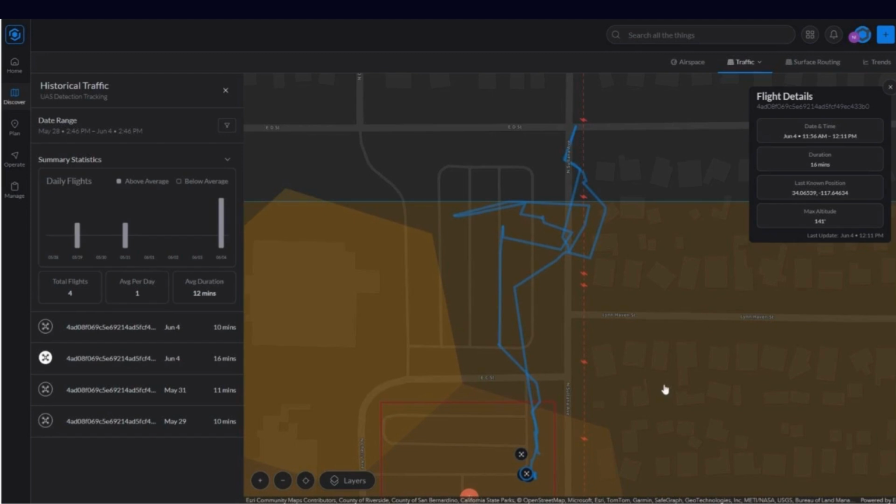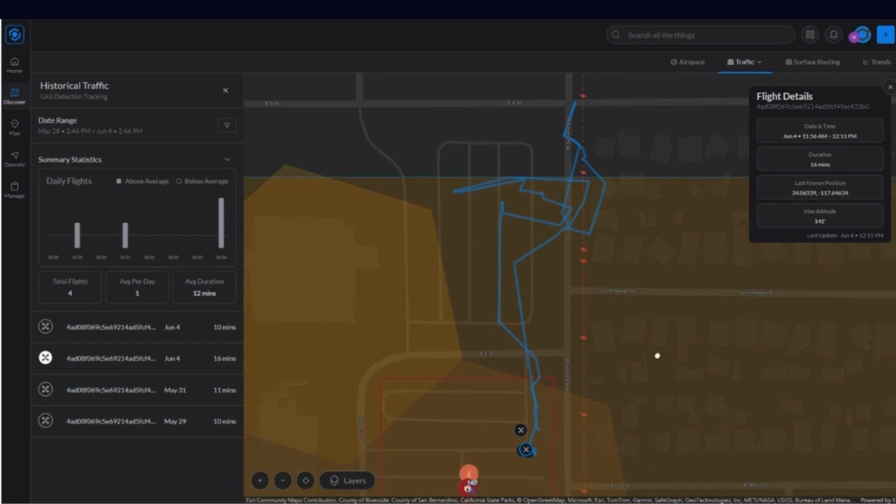Let's take a step back and discuss a few more propositions with our traffic widget. The traffic functionality can be used for regulation compliance, helping ensure that drone operations are carried out within regulatory guidelines and reducing the risk of incursions into restricted airspace. Authorities can monitor UAS activities, ensuring operators maintain adherence to altitude restrictions, no-fly zones, and other regulations.